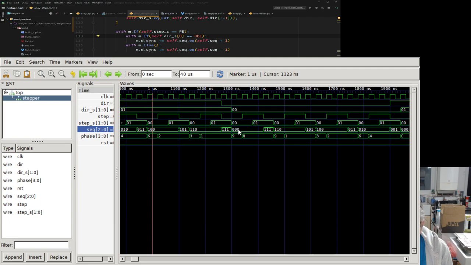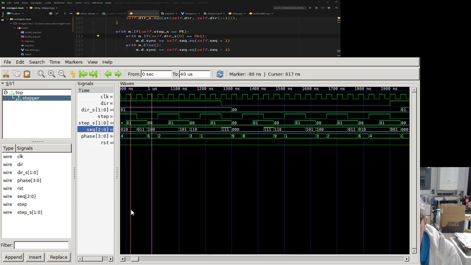It's actually going further to 8 here. And then the direction changes again, so it's then going down from 0 down to 111. It's gone right round, 110, 101, so it's then going down. So that looks like it's working. The only gotcha in there is that kind of weird bit where it overlaps, where the sequence counter goes all the way around. But that's probably doing as it should.